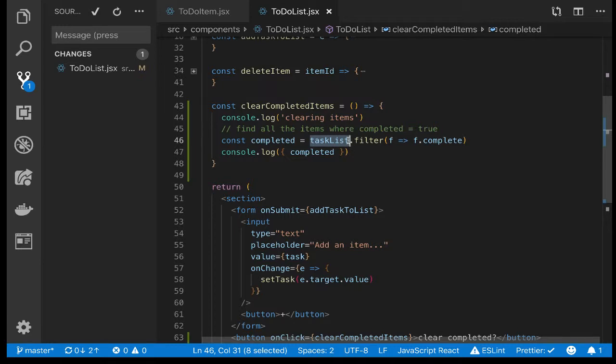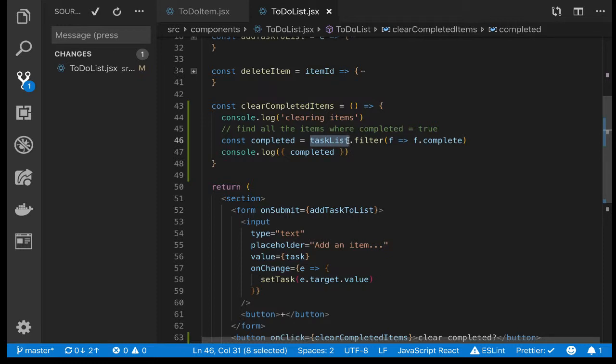Each one of these is updating and storing its own completed status inside of itself. So even though we're toggling the completed status here, we're not changing it up here. That's our problem: this list is immediately out of date as soon as something happens down here.